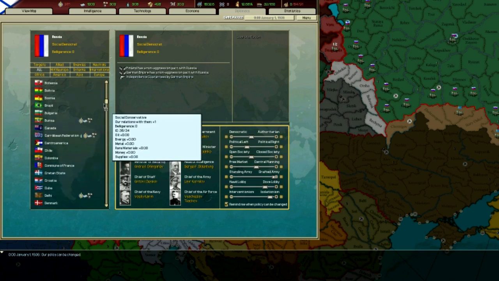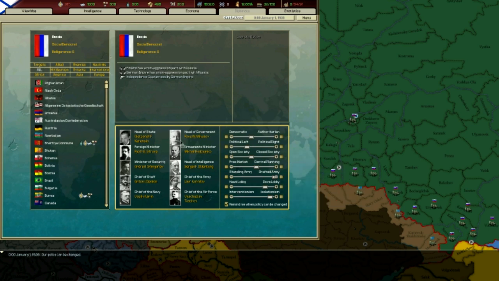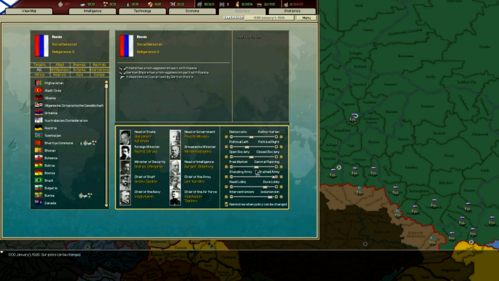Diplomacy, again, is the screen used to interact with other countries. It also controls your internal political system to a certain degree. You have a bunch of sliders here which control the makeup and policies of your country. For example, we have a slider between democratic and authoritarian, political left and political right, open society, closed society, etc. You get the idea. You can move any one slider once every year in the game, in a direction you like. So you have to choose carefully, because moving a slider in a certain direction will have a number of effects, as you can see here when you mouse over them.